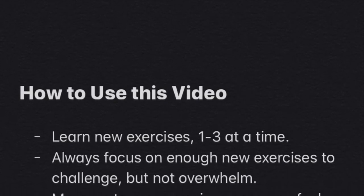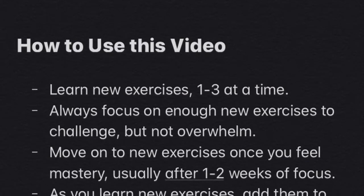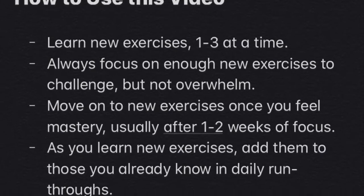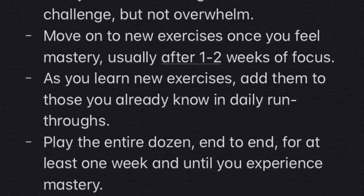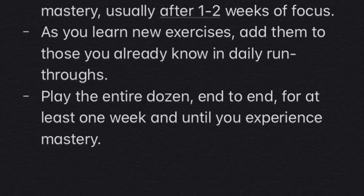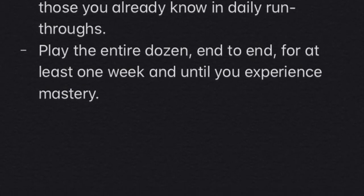Here's how to do that. Learn new exercises 1 to 3 at a time. Always focus on enough new exercises to challenge you, but not to overwhelm you. Move on to new exercises once you feel like you have mastery, which is usually after 1 to 2 weeks of focus. As you are learning those new exercises, you will still want to play through the ones that you have previously mastered until you reach that full dozen.